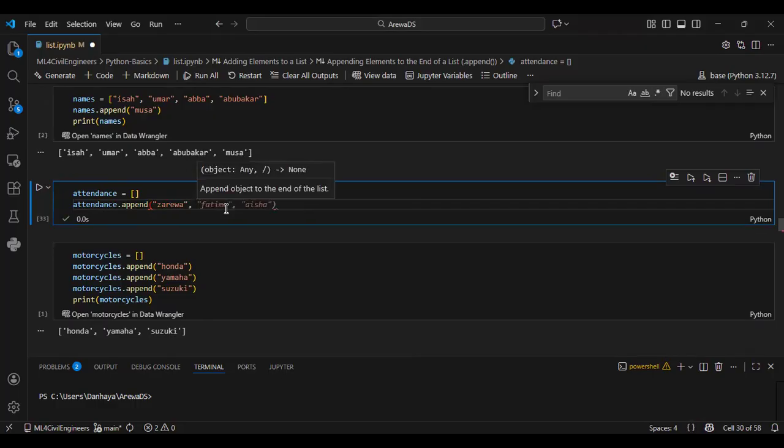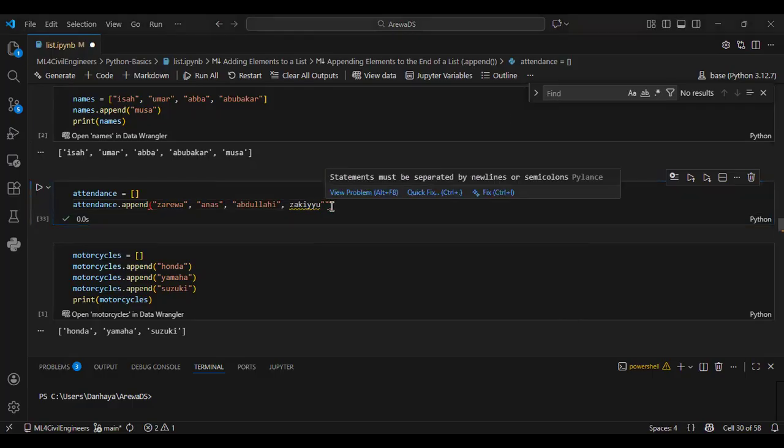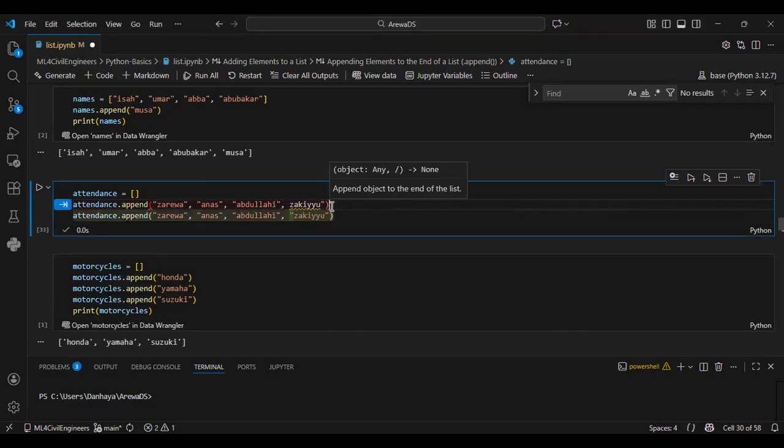After Zarewa, I have Anas. After Anas, I have Abdullahi. After Abdullahi, I have another one, Zakiyu. So let's assume these are the only people who attended the lesson.